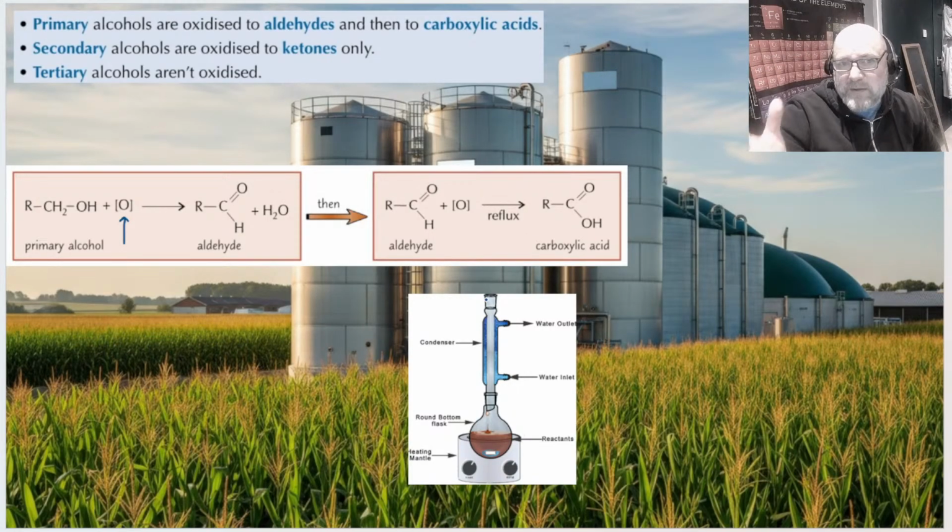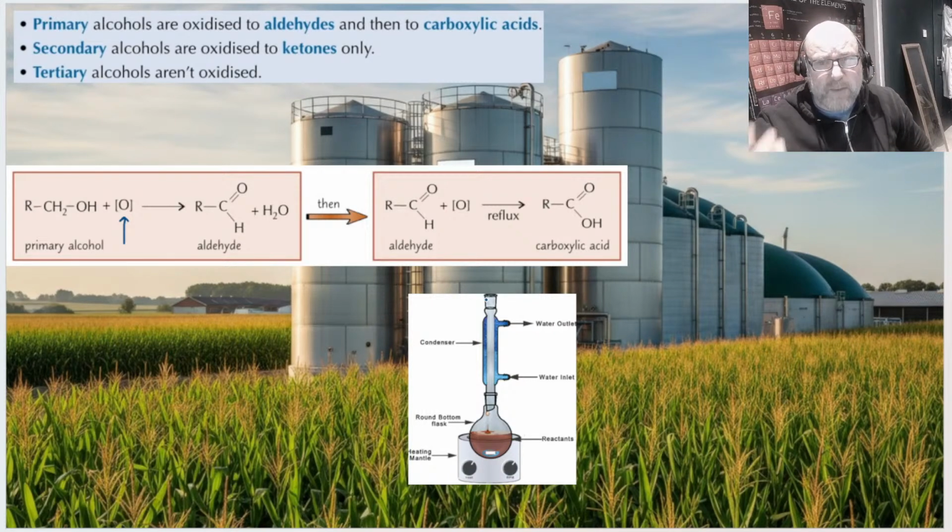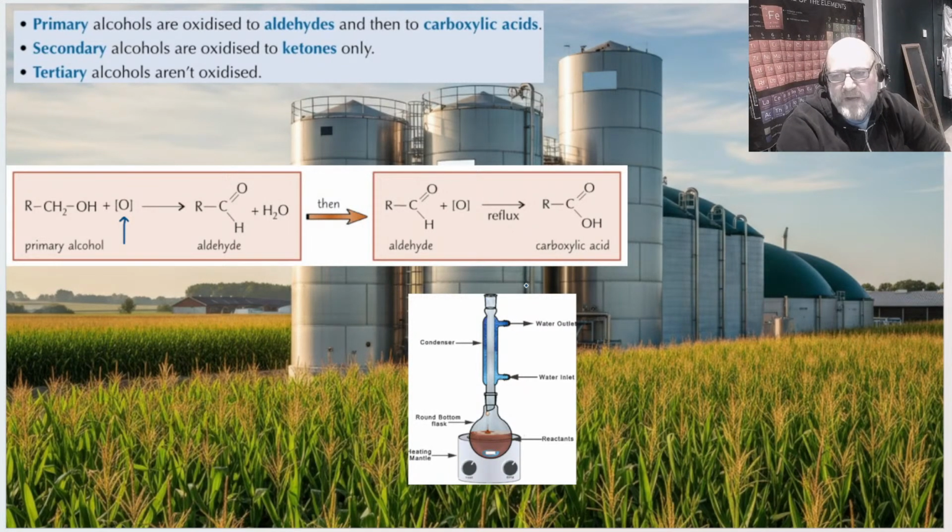Why is it open at the top? The stopper is open at the top because we don't want pressure to build up. If pressure builds up, you could have an explosion. So what we want to do is leave that open. You might say, but won't some of the fumes, some of our product, our carboxylic acid, boil and evaporate? Hopefully, if the reflux is working well, it will all condense before it gets that high, and it will drop back down and just keep reacting, okay?